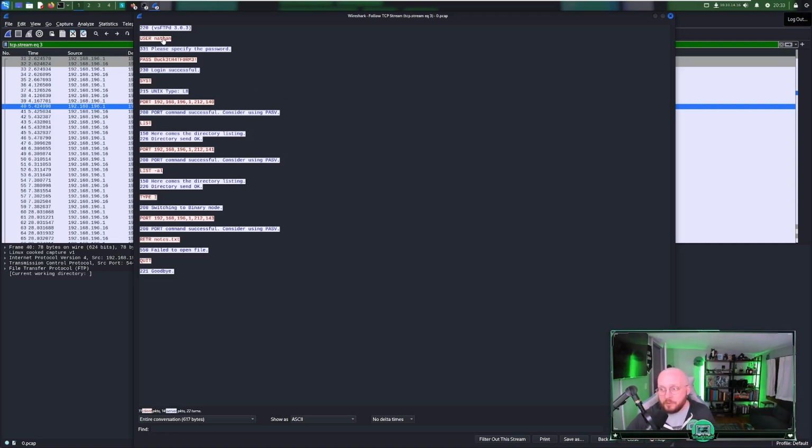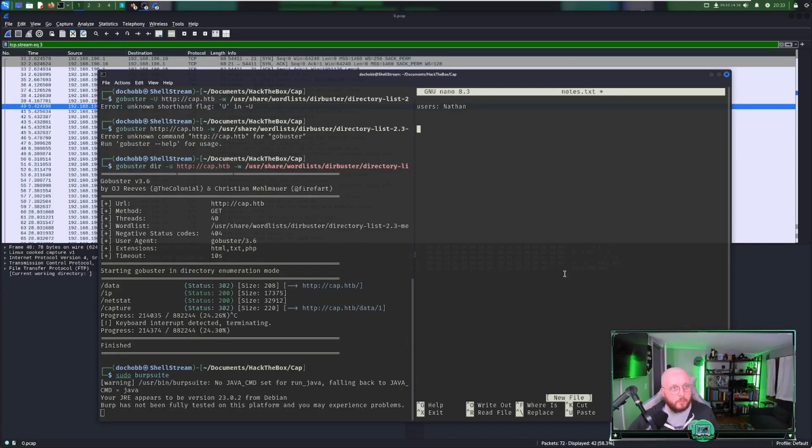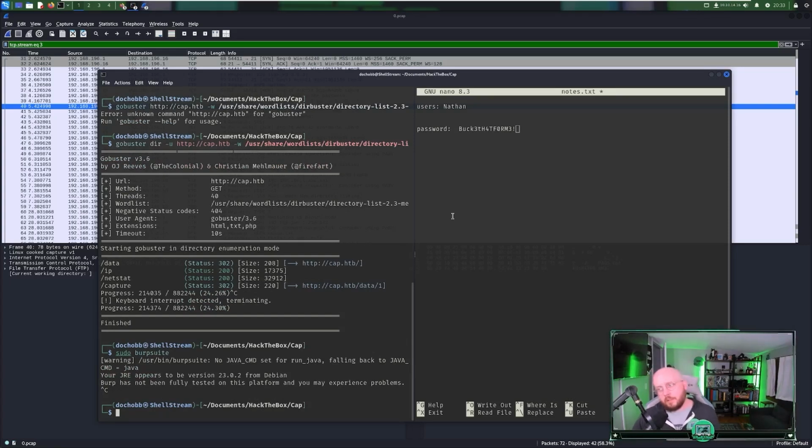So if we look at this user Nathan and bucket hat for him, not for me, I'm going to go back and we have a couple different things that we can try again. So bring up the terminal. Potential password is bucket hat. I'm going to close out Burp Suite. What do you think? Should I try FTP first or should I try SSH first? FTP is that file sharing protocol. We know that this password should work for that because that's the kind of traffic that we intercepted. But we could also just jump straight to trying SSH, the remote access, and seeing if that gets us anywhere.